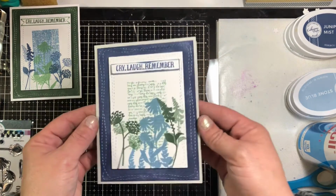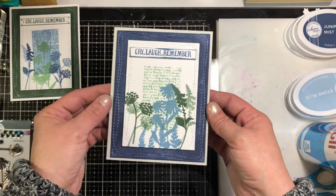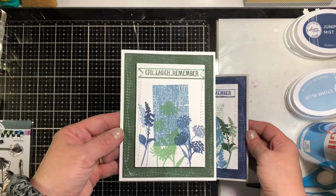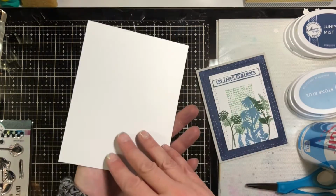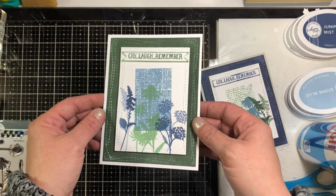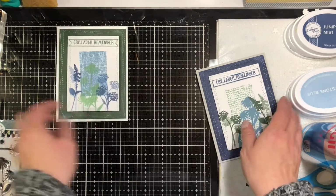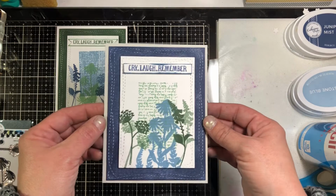Okay, that's it. So there's that one. And this one's on white, Nina Solar Classic Crest 110. And Simon Says Stamp Fog.